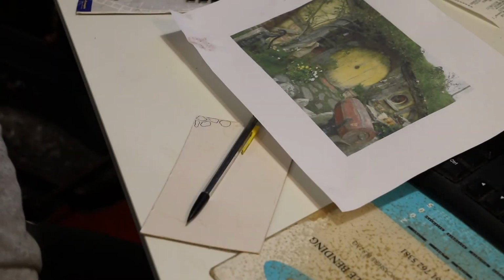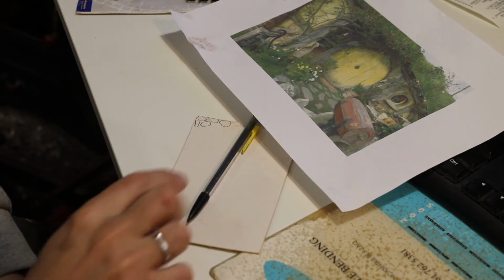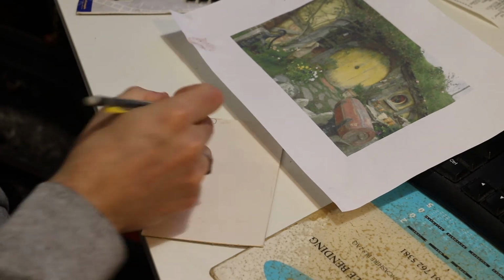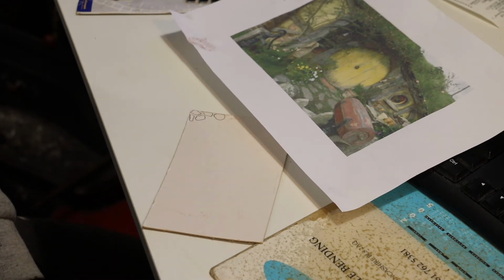What I have now to do is create the slabs that run up to the front door on both Hobbit holes. So I've got a bit of card, quite a thick card as you can see, and I'm just drawing out shapes that I'll then cut out and glue down and then paint and what have you. So I'm going to get stuck into that while I drink my first cup of tea of the day, and yeah, I think this is going to look well.